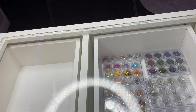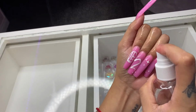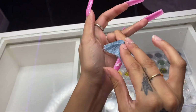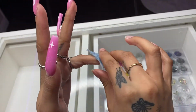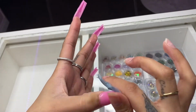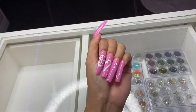I was super shook because, again, this is the first time that I used nail forms, and honestly, I did an amazing job. I'm so proud of myself. And then I drew the O2, yes. So I am so proud of these nails, and I would do it again and again. I just don't know if I would do it on clients because I feel like I need a little bit more practice, you know what I mean? But other than that, you guys, this is the final look.